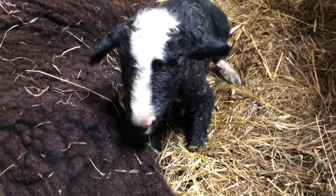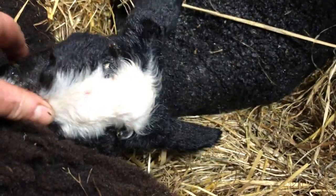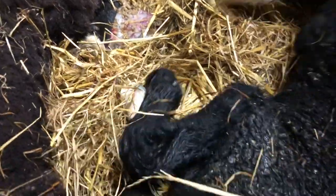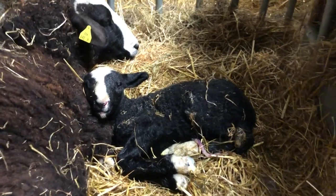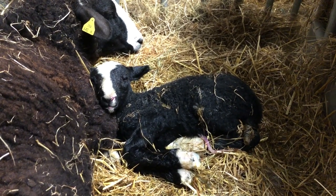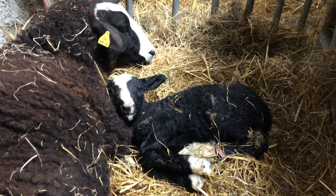I'm gonna have to do this with two hands, so I'll turn the camera off. There we go. He keeps releasing it. He's trying to stand up, but I don't want him to stand up yet, because his mother is having a snooze. Oh, he wants to stand up. Oh. Come on, Mama. Well, he's had a nice sup anyway. Both exhausted. Being born is hard work, and giving birth is hard work. Both very exhausted.